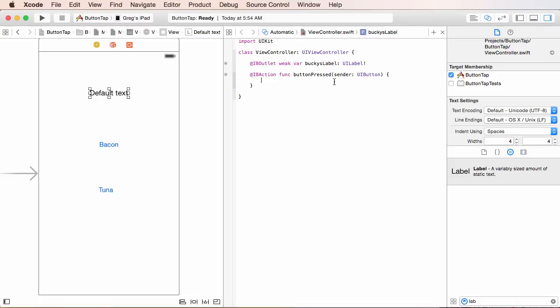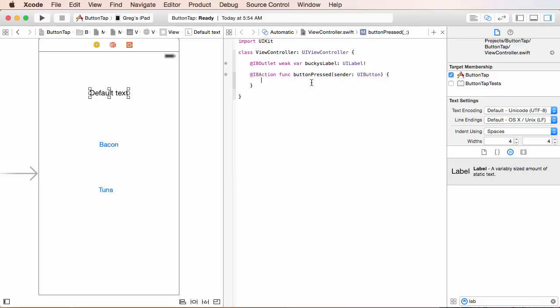Now, another thing I want to point out, if you're new to Swift, is that whenever you're writing Swift, you don't need semicolons at the end of your statements. So it's kind of like Python, if you're familiar with that. So if you see me leaving out semicolons, I'm doing it on purpose. You don't need them, and they're recommended to not have. However, this is the weird thing: you can have them if you want. So it's optional, but just so I can keep up with standard programming practice, I'm not going to include them. All right.